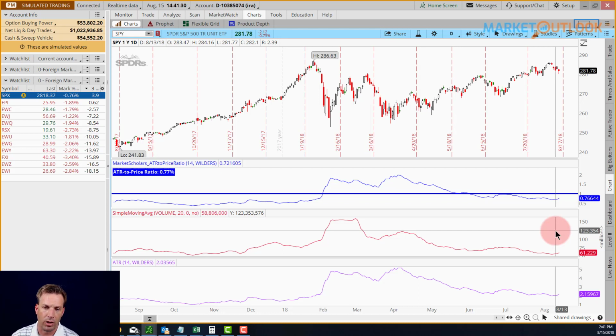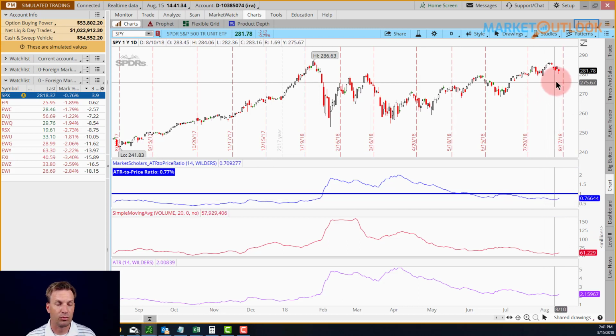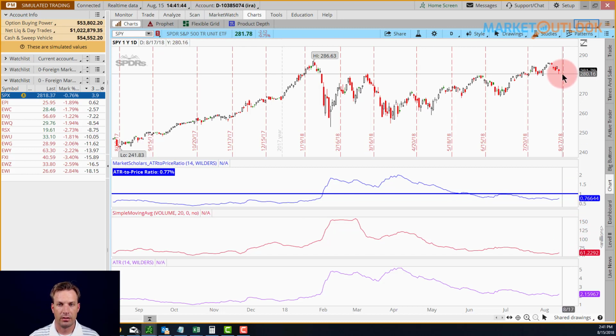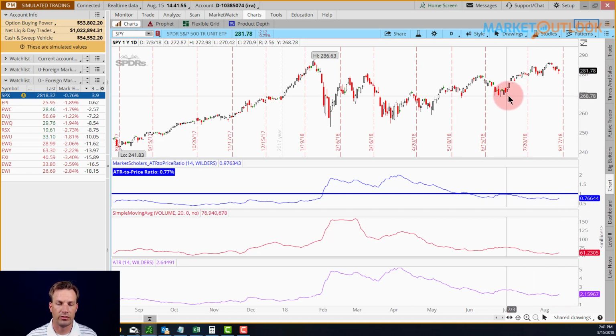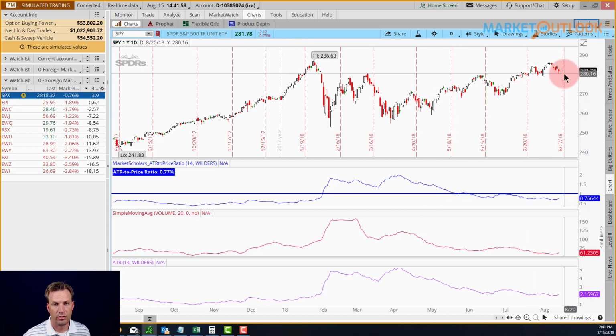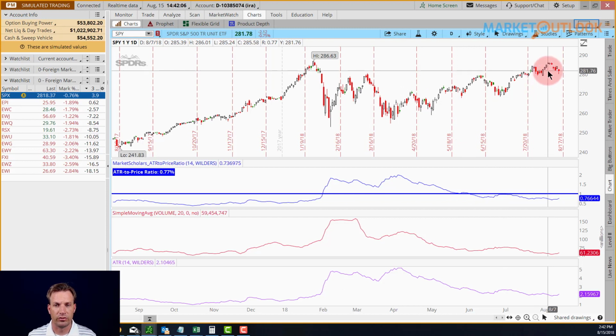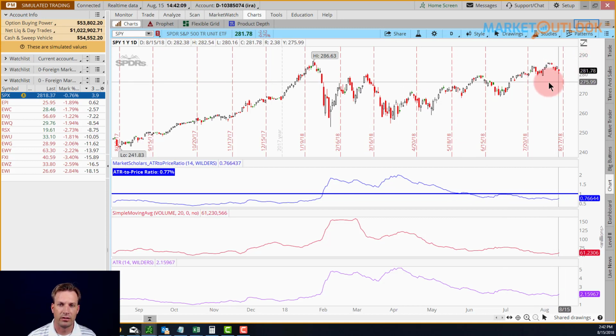The range there on an absolute relative basis is still below 1%, so we're still in this bullish trend. But if we get another day or two like that, a 3.5, 4-point range, 100 million shares trading hands, those kinds of moves, then we can break through that 280. And again, breaking through 280 basically will be an intermediate pullback, and we'll be watching that Fibonacci zone and that low point to see if this bullish market sentiment move is over at that point. So I don't expect that. Based on the trend and based on the fact that we still got some time left, I actually would expect this Fibonacci support range to hold, if not now on a near-term basis, eventually on an intermediate-term basis. So I'm not looking for a new bearish trend to develop anytime soon.